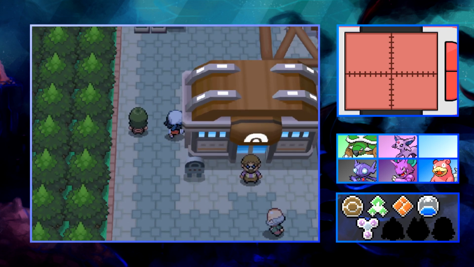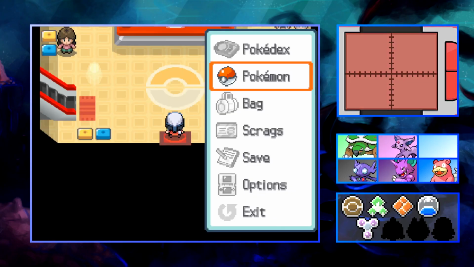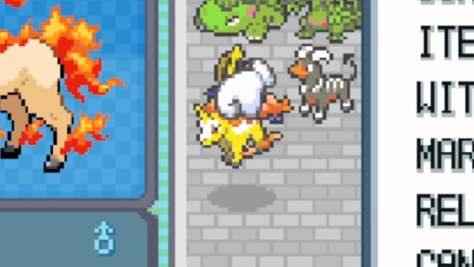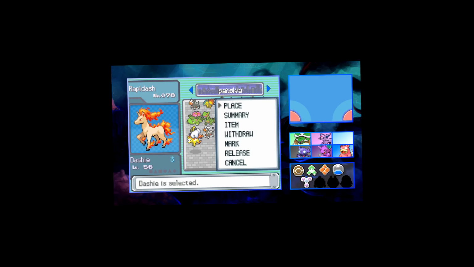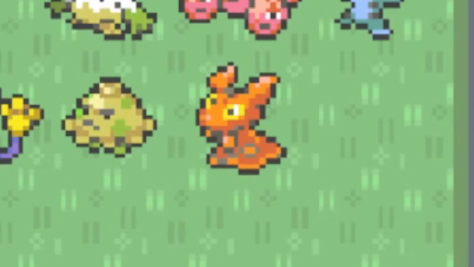Oh God, he's somewhere on the island. Oh, I have to put Dashy away. Rest in peace, Dashy. I am sorry. I should have known Masquerain usually runs Bubble Beam, so I guess I should have expected it to run water types. I didn't think it'd kill though. We need, okay. Oh, that was fire too. That was perfect for Byron.